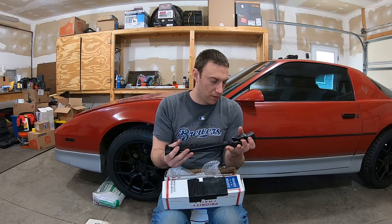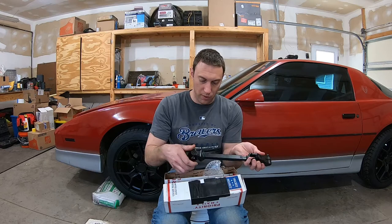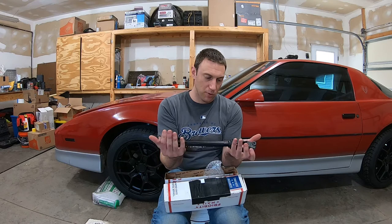I do have to grind the one shaft to get this bolt to pass through, since it goes in the upper half instead of through. With a Dremel, but that shouldn't be too bad. But otherwise it looks pretty good. It's all painted up, ready to go. Should be fairly straightforward. All right, let's get started.